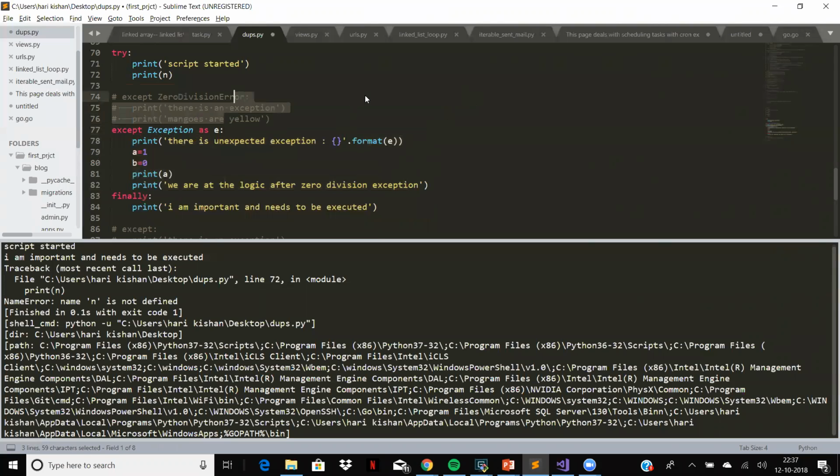So now here there is a breakage that is happening, and it enters the exception, enters this logic, and still enters this finally. Previously, when I uncommented this, there is a breakage. So it checks whether it is zero division error. No. So there is a default exception. Whatever the exception, it will catch. So it goes to this exception, performs this logic, but it will never go to this exception.